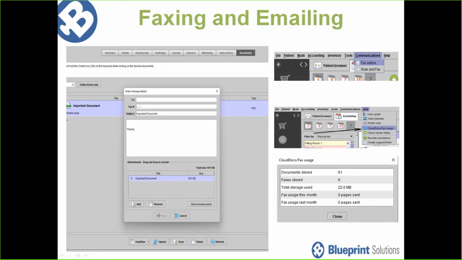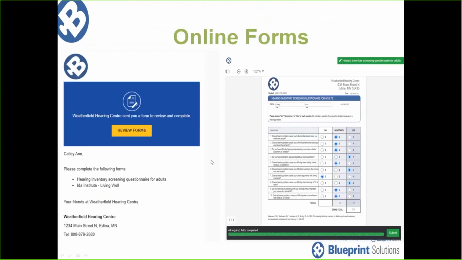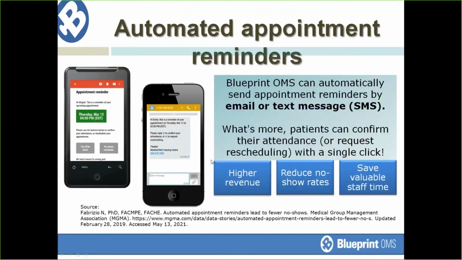We have a couple questions regarding online forms here. The first question here is, to enable appointment reminders, does that allow us to email a confirmation upon booking or just reminders? So how the appointment reminders work is, when booking the appointment, it will ask if you'd like to send out an appointment invitation to the patient. You can choose yes or no. That would be upon booking. They'll get that email or text right away, and then they will also get that reminder in addition. So they'll get the invitation and the reminder.